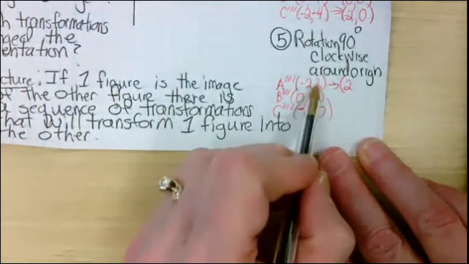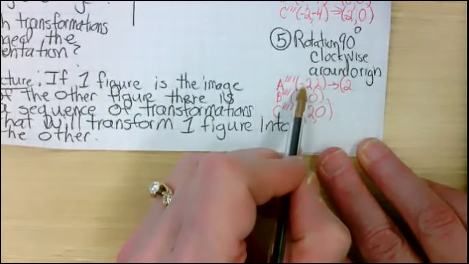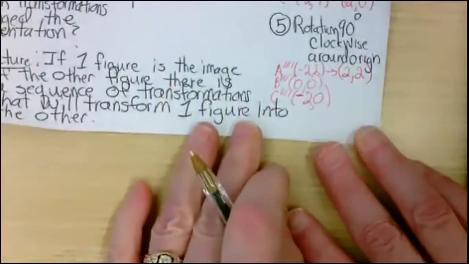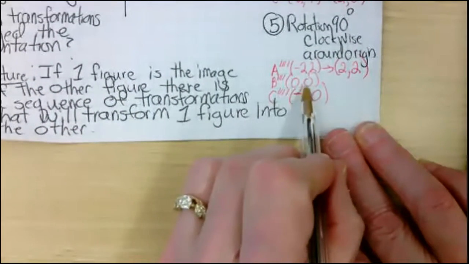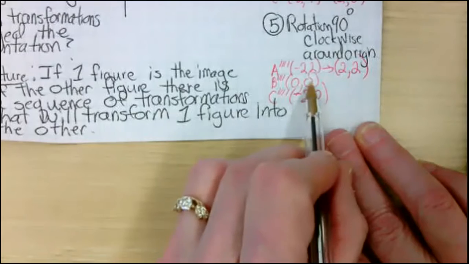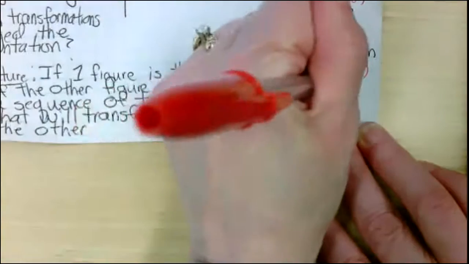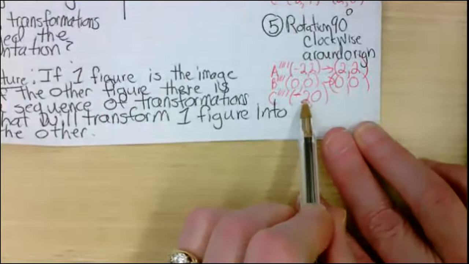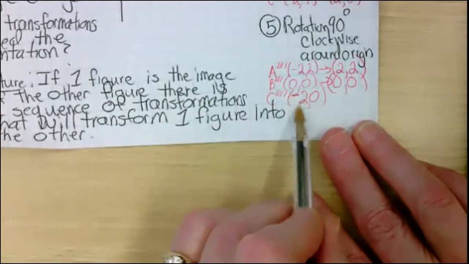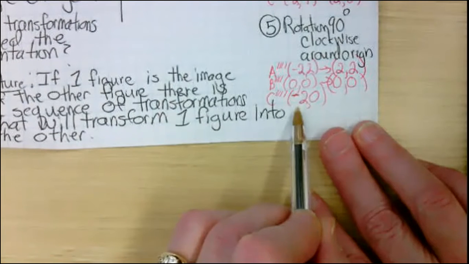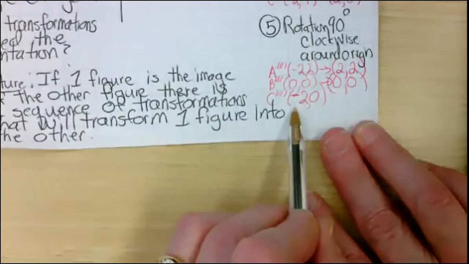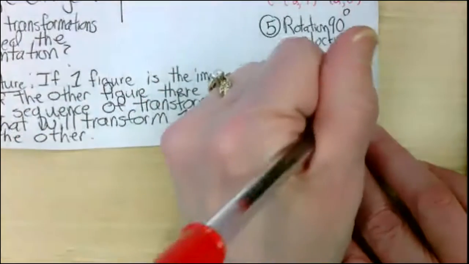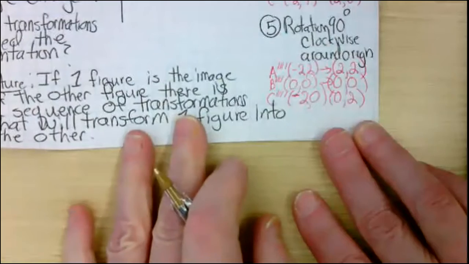But we have to switch. So this 2 is going to go first, and then that 2. But since they're both going to be positive, you won't really be able to tell. Same with 0, 0. You can't really switch the sign, and if you switch them, they're still going to be at 0, 0. This one, however, if we change the X, the -2 is going to become a +2, but then we have to switch them. So Y is going to go first, and then +2 is going to go last.